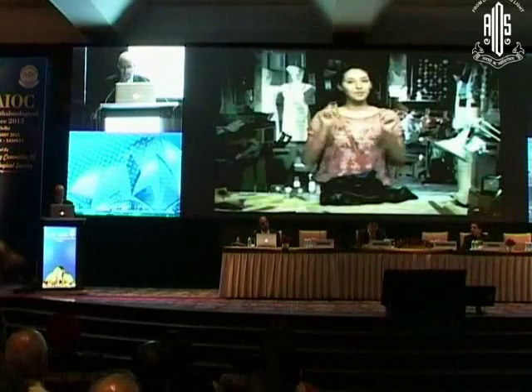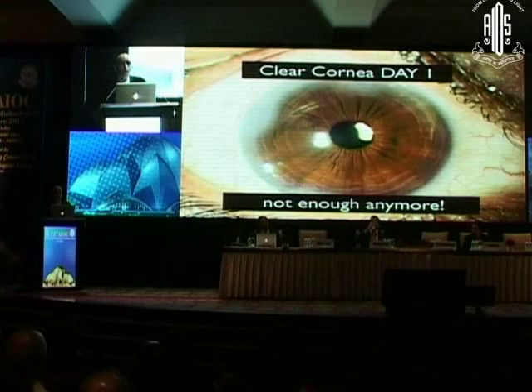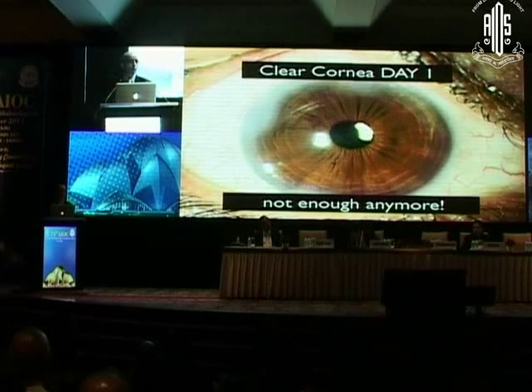This is the made-for-you IOL situation. You can use this made-for-IOL or tailor-make it for your patients, because we realize that clear cornea day one is not good enough anymore. Gone are the days when we used to counsel patients that your cornea will be a little hazy and your vision not very crisp — wait for a week or two. We don't do that anymore.